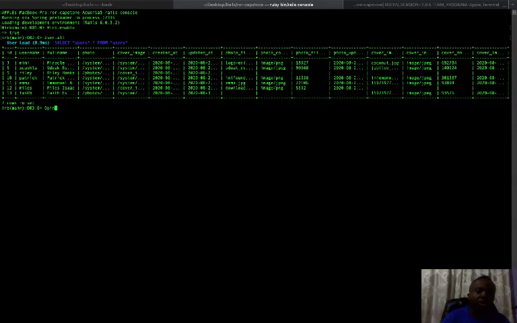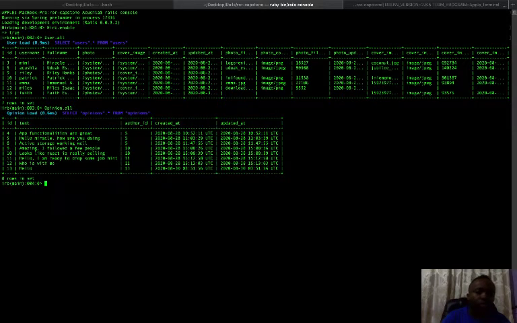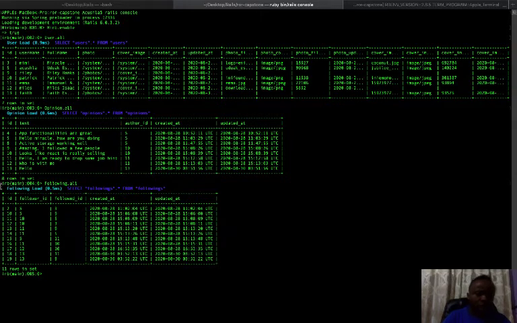And we have the opinion table, which contains the text and the author ID, which references the ID of the user. And we have the following table. Now this following table references the follower and the followed ID. So if you see user 5 is following user 3, that means this user Udwak follows user 3, which is Mimi. So you get the hang of it. And you can't have two of the same, that means you can't have 5 and 3 repeated.